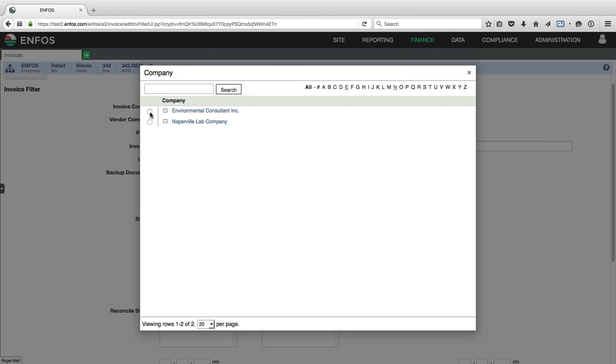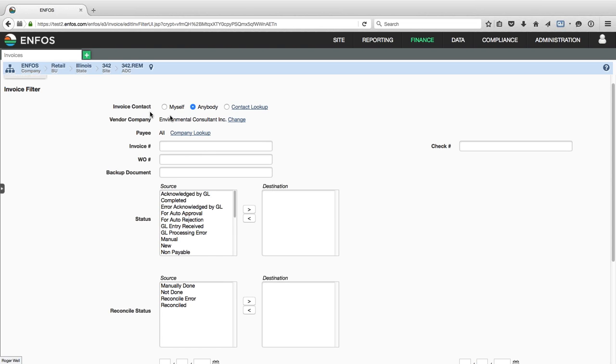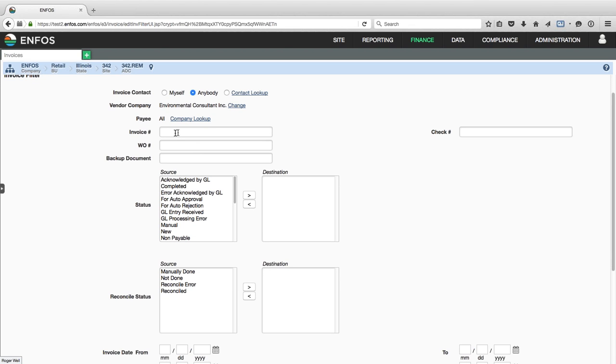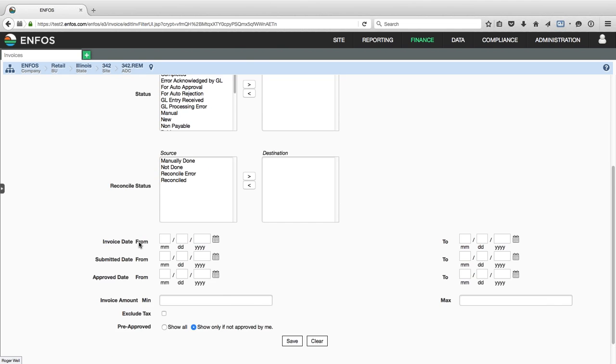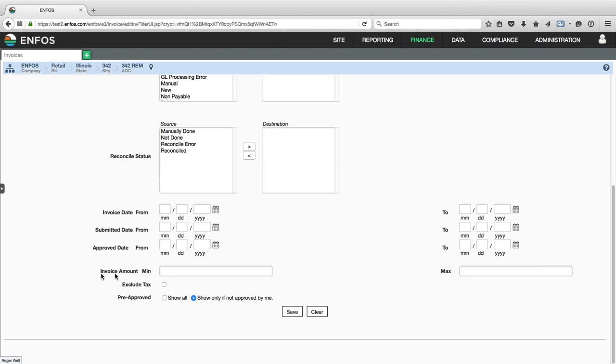If I only wanted to see invoices for one vendor, I could select that. I could put in a specific invoice number or work order number, check number, backup document. I could go on status or reconcile status. Invoice amount, minimum. So maybe I only want to see my large invoices. So I could put in, these aren't large, but I could put in a range. And then I hit save.